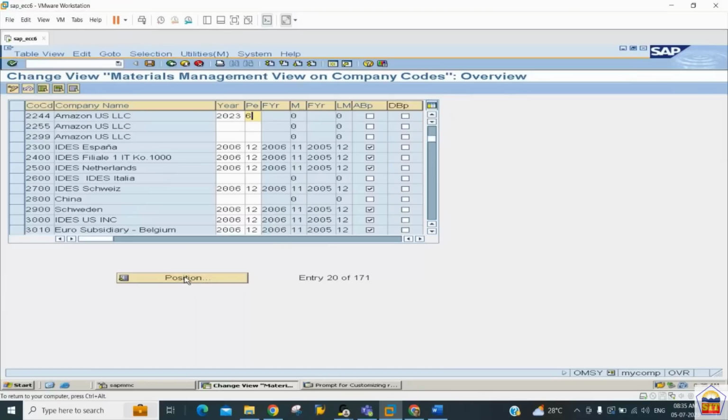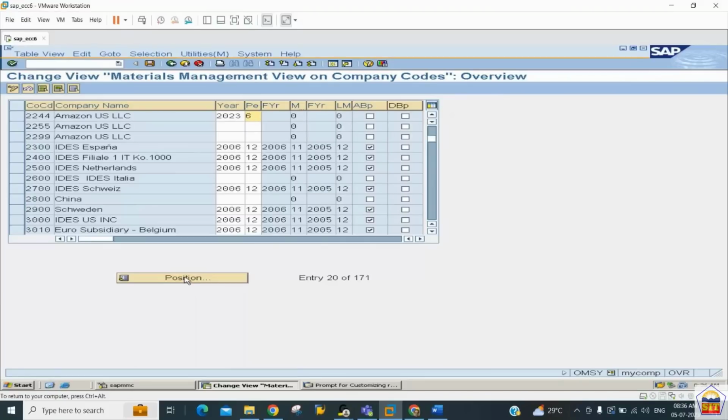So after June, if you want to open July, that can be done. Along with 6, if you want to open 7, that can be done. But if along with 6 you want to open 7, 8, 9, that is not possible. You can open a maximum of 2 periods. It could be 7, 8, or it could be 6, 7, or 5, 6. Actually, in most cases in real time, we normally open the current period, and from the first week of every new month, we try to open both periods. So we open the previous period and the current period. For 1 week or 2 weeks, if you need to carry out any month-end activities which are pending, which we have not done, we can do them in the next or the current period.